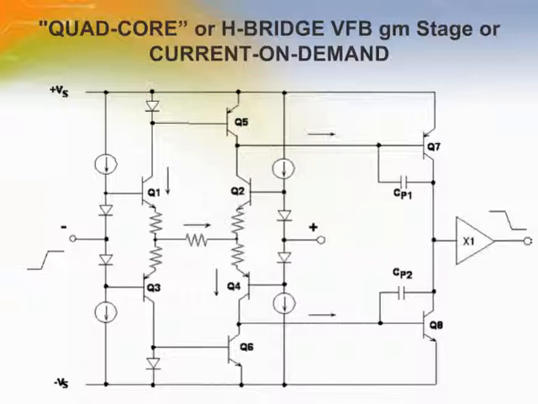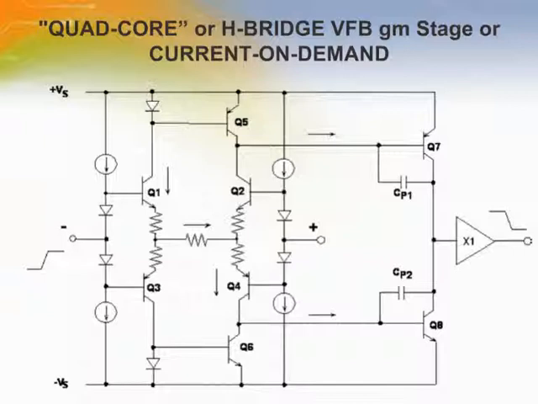The quad-core stage consists of transistors Q1, Q2, Q3, and Q4 with their emitters connected together as shown. Consider a positive step voltage on the inverting input. This voltage produces a proportional current in Q1 that is mirrored into CP1 by Q5. The current through Q1 also flows through Q4 and CP2. At the dynamic range limit, Q2 and Q3 are correspondingly turned off. Notice that the charging and discharging current for CP1 and CP2 is not limited by the quad-core bias current.